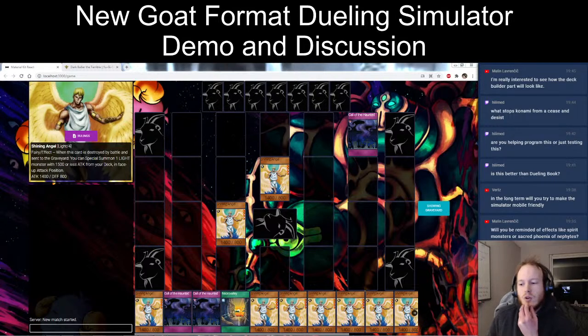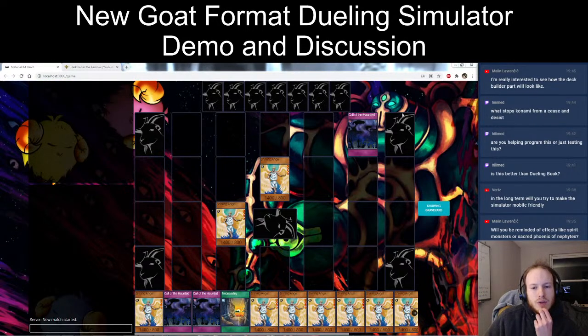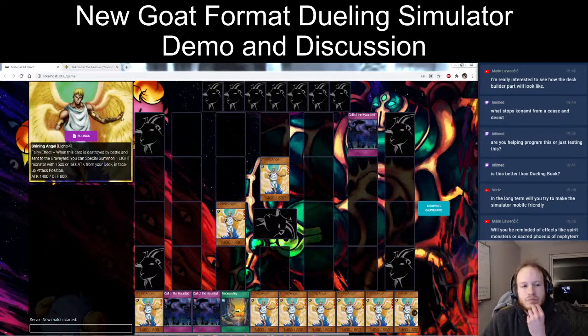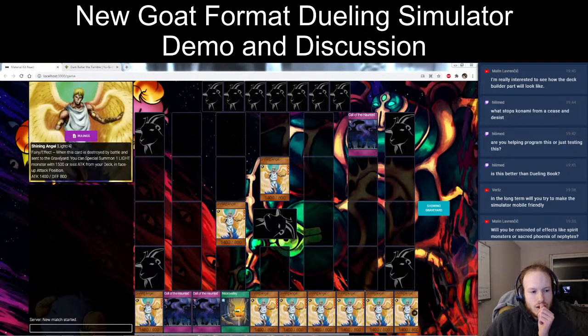The deck builder part, I don't have it done yet, but it'll look pretty similar to Dueling Book, because I think their deck builder is fine. If anything, that's the one thing on Dueling Book that I don't have a problem with. So it'll be pretty similar to that. You'll still have this thing in the upper left that shows you the large view of the card, but instead of in-game zones, you'll just have card zones. And probably here will be the search box, and you'll just drag and drop.